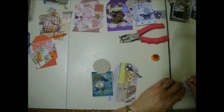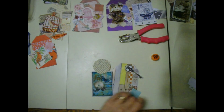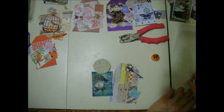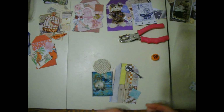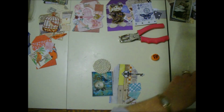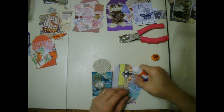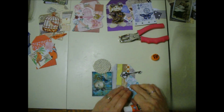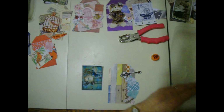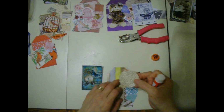Now, I used to be really into adding buttons. And I do like adding buttons and gemstones and little things that you have to use glue dots for. But I've been using these in my glue books, and I don't want all that bumpy stuff on them. So I've kind of let up on using the bumpy stuff. But I certainly still can.